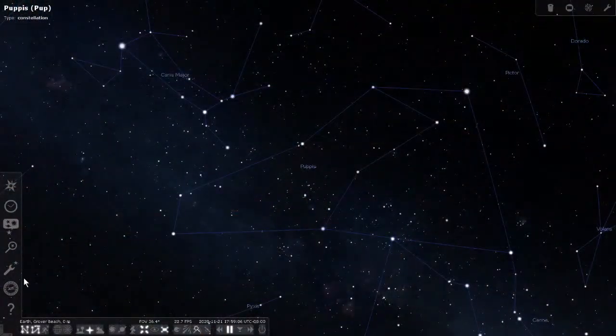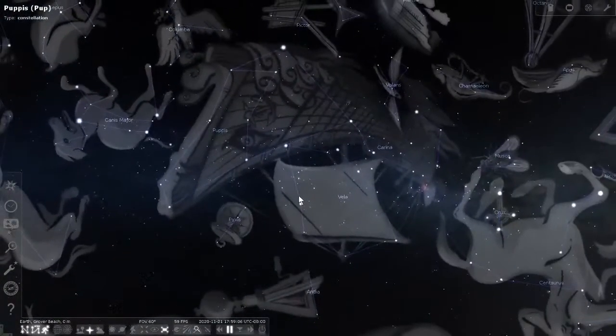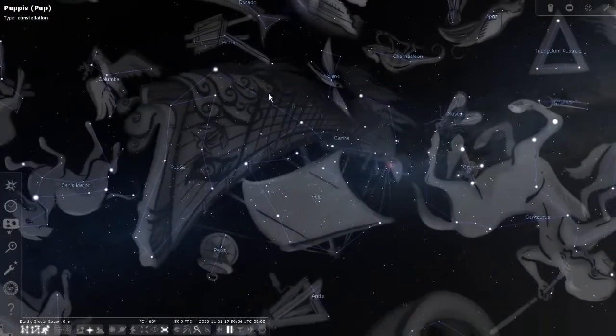And so I think I wandered off topic a long way. That's okay. I'm still trying to pull it up. I accidentally shut off all of Stellarium. So here we go. So this is what Kent was just talking about right now. Right now it's upside down, but you can see the front of the ship, the Puppis, then we've got Carina, which is like the keel of the ship, and then Vela, the sails. If we turn off the pictures, you can kind of see it.